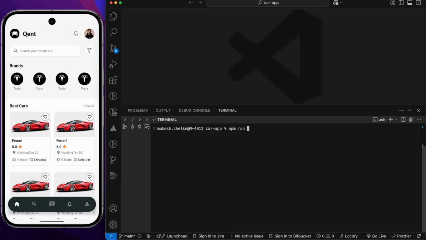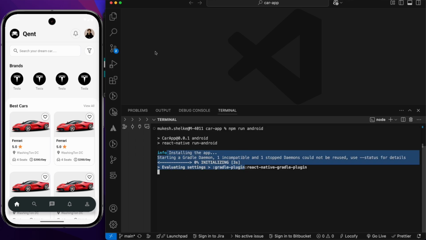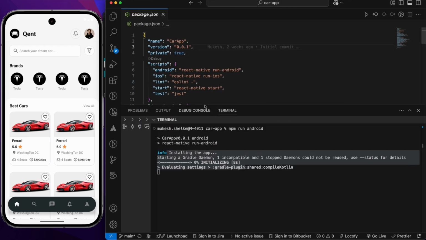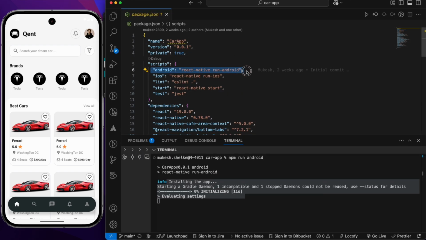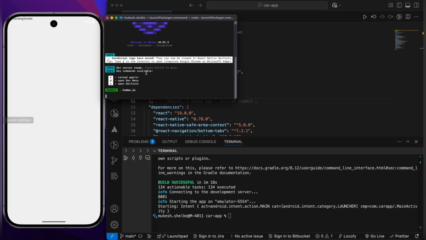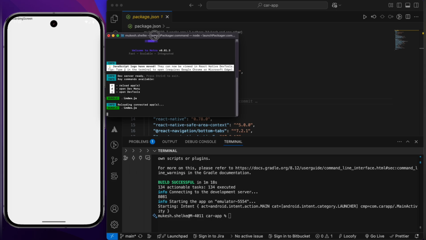Now let's run the command like this, and it will start to run the application, and within some seconds it will build the application. As you can see, I have written a package.json file over here. There is this Android command to run with the Android emulator, this command for iOS, and this is the start command, then the test command, and then the ESLint command. So let's wait. You can see the build has been successful. It is the main branch which I am on right now, and this is my Metro bundler. If I press R, then this app should refresh. Okay, so this was for npm.